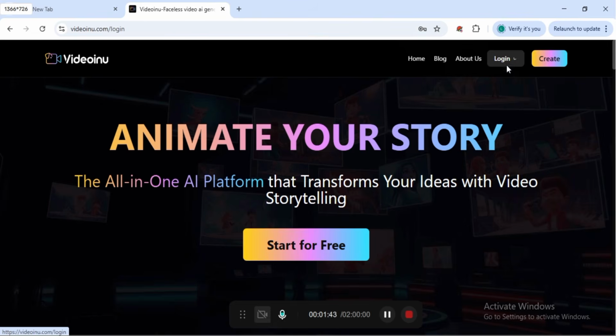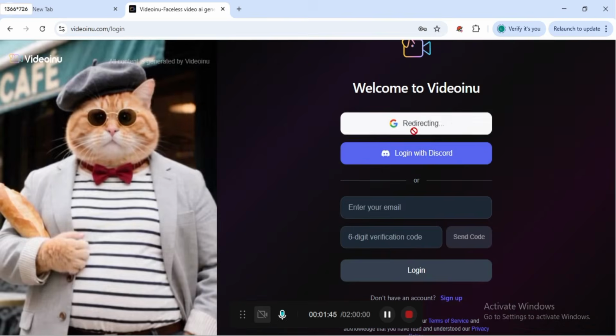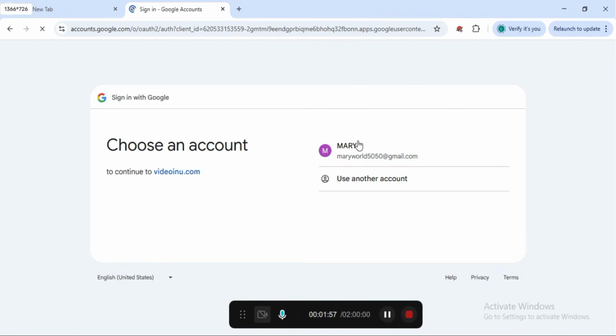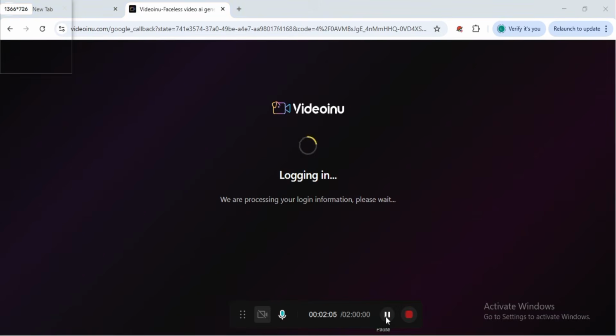Now I want to register before we can create any video. So I'm going to sign up with my email, that is the email I just signed into this browser. I will try that out and see how it works. This is so amazing. You don't want to miss this chance to use this tool because it gives amazing videos. Alright, it's logging me in. Once I've successfully logged in, let's see the next thing.